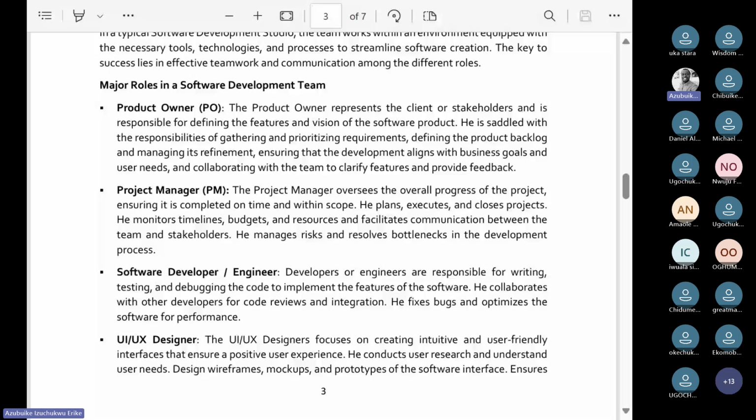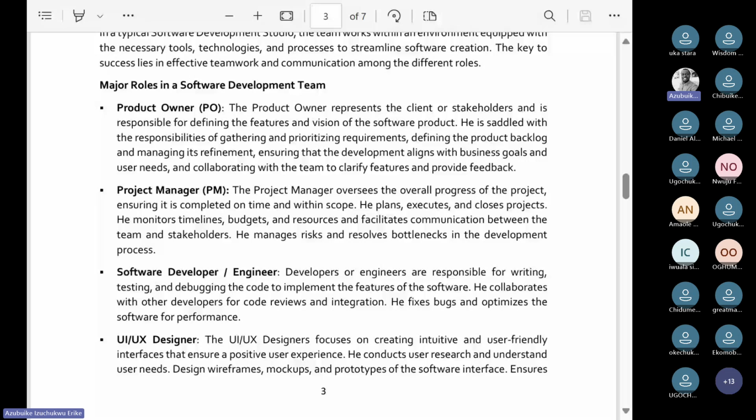Okay, so the next person you will now have there is the project manager, and is the person that oversees the overall progress of the project by ensuring that it is completed on time and within scope. Is the person that plans, executes, and closes projects. He monitors the timelines, budgets, and resources, and then facilitates communication between the team and the stakeholders.